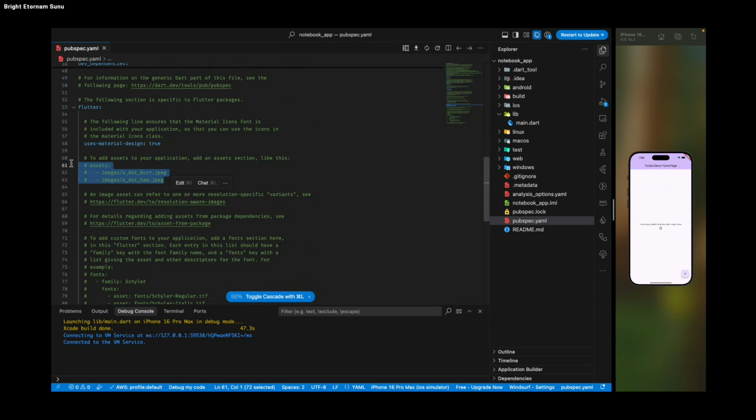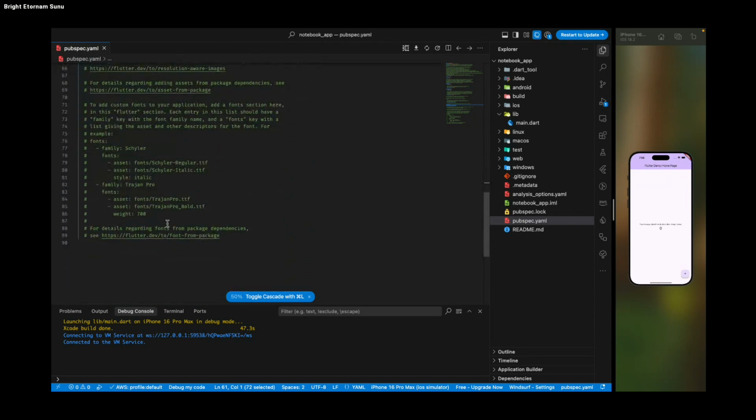If you want to register an asset, so a video, audio, image, even fonts, you register them here so that your Flutter code knows where to locate those images. So if in your code somewhere you tell it to locate an image called avatar, it knows where to go to locate that image.